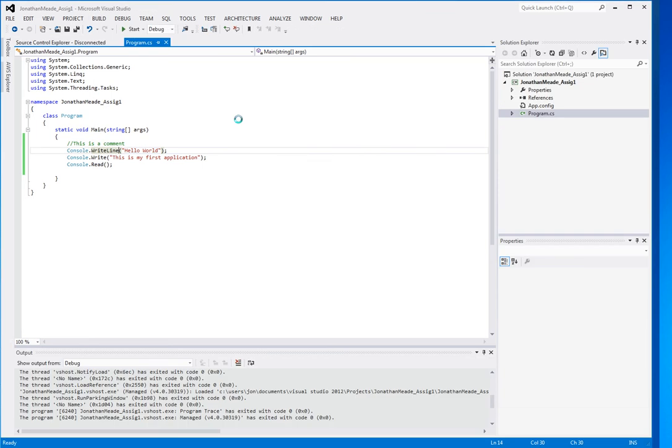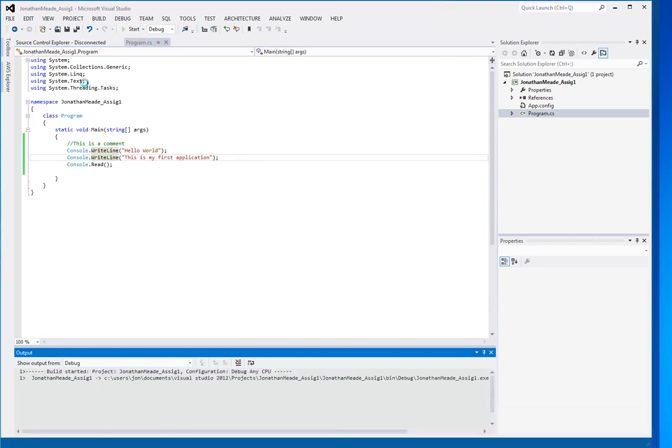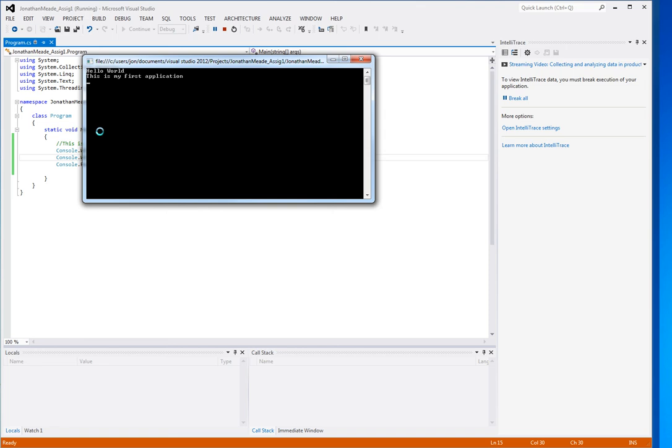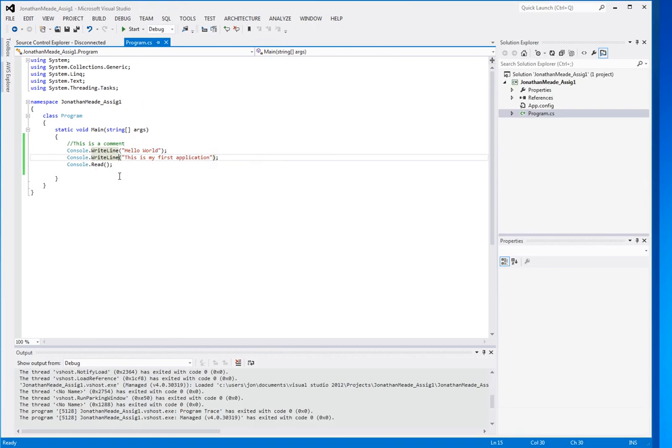Something that you want to be careful not to do is do two write lines or multiple write lines in a row and then put this console.read in here. A lot of times what will happen, we'll double check this to make sure it does do it. No, it didn't do it with mine. But if you do multiple console.reads and you have multiple console.write lines in there, what can happen is when it inserts the second line and does a character return, the console.read picks up that character return and causes some problems in your application. So you want to make sure that, at least for the first part with what we're doing, your last statement is a console.write.